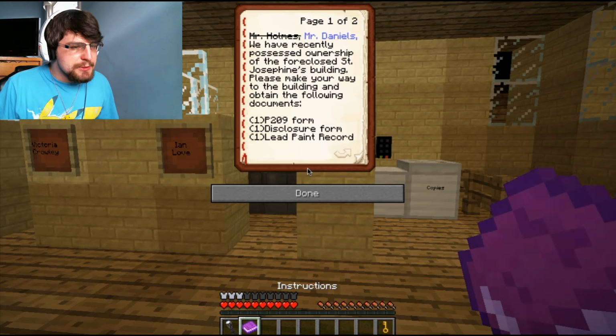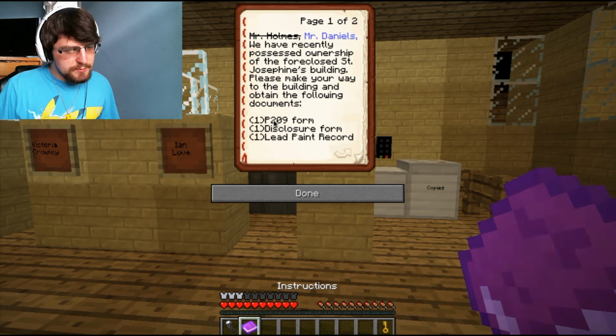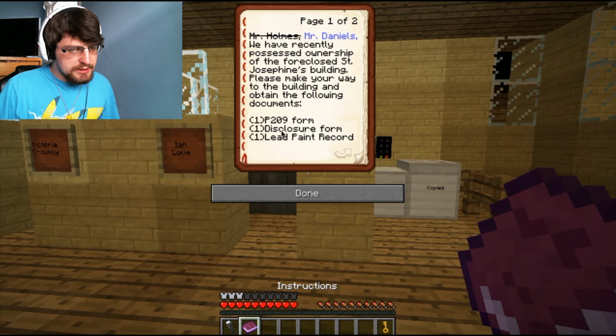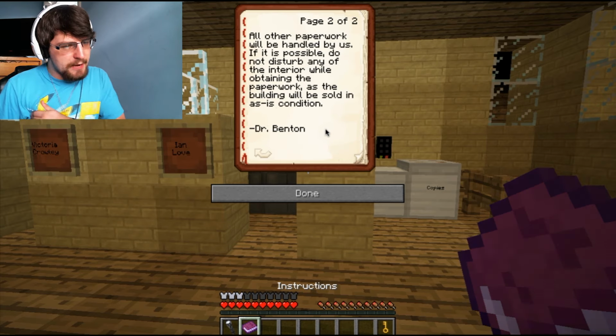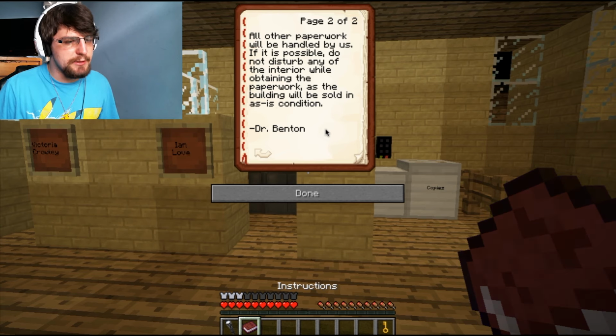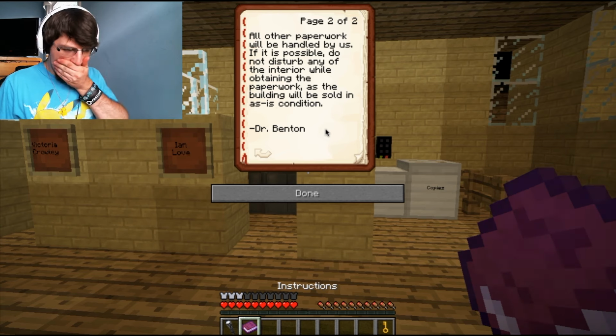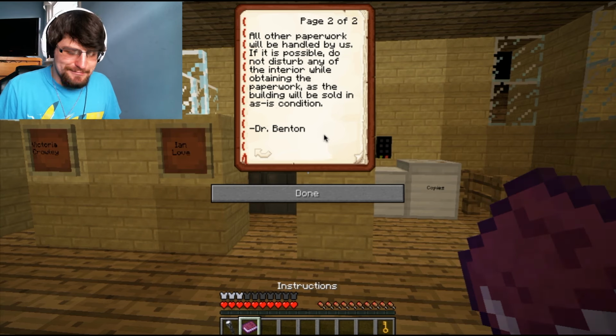Mr. Daniels, we have recently possessed ownership of the foreclosed St. Josephine's building. Please make your way to the building, obtain the following documents. 1, P209 form. 2, disclosed form. 1, disclosed form. 1, lead paint record. You know, because we drink that stuff. All other paperwork will be handled by us. If it is possible, do not disturb any of the interior while obtaining paperwork, as the building will be sold in as-is condition.